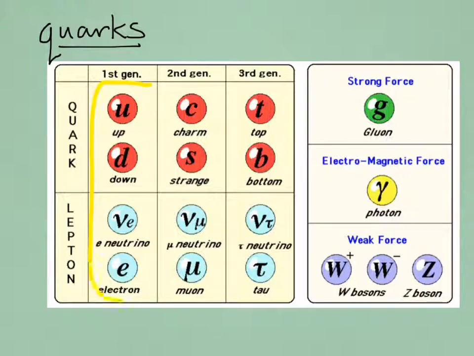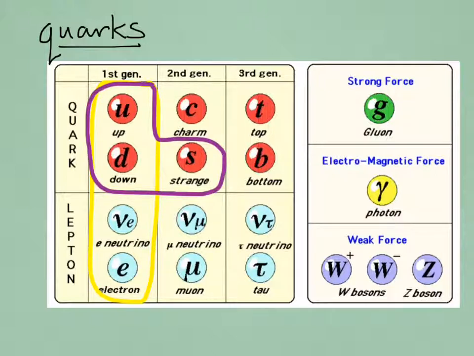Now, all normal matter only needs these four particles: up and down quarks, the electron, and the electron neutrino. And the neutrino doesn't exactly impact on our lives very much. So pretty much the three most important particles for us are the up quark, the down quark, and the electron. Now that's an incredibly simple picture. But when you start using particle accelerators, some of the energy can turn into matter, and the next most common particle to form is a strange quark, and that's part of the second generation.